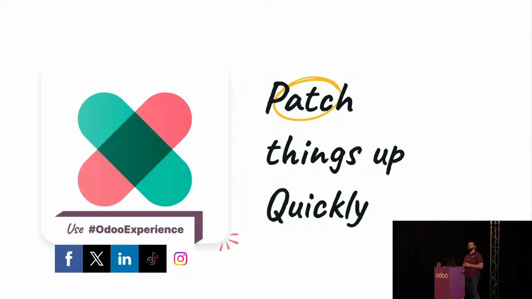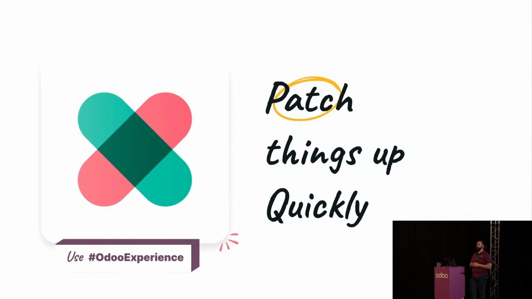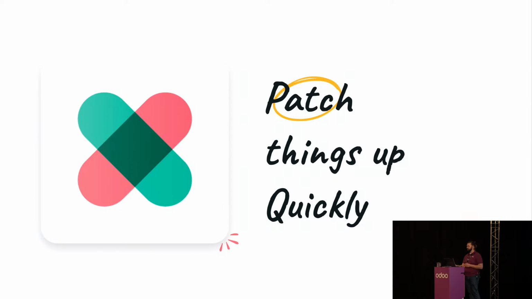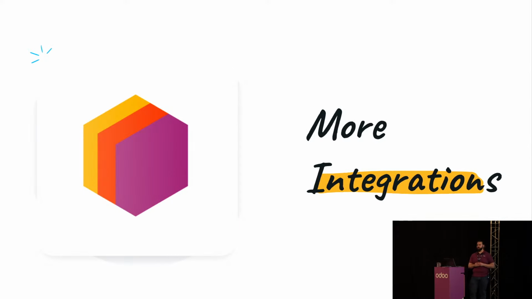Great. So you can patch things up quite easily now. Some of the new things going on are specifically related to integrations. So we're going to be a bit more integrated. In the past, you could, of course, create a quotation and choose to charge clients or invoice them for the services that you provide, which is the repair, the parts especially. And it would take the price from the product and the taxes, etc. Now with version 17, it is a lot more integrated. It's a lot easier. It's a lot smoother, specifically with sales as well as inventory.